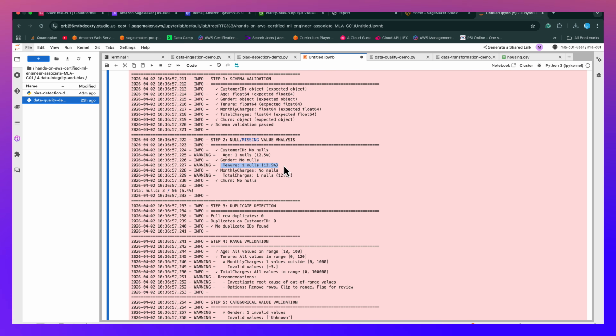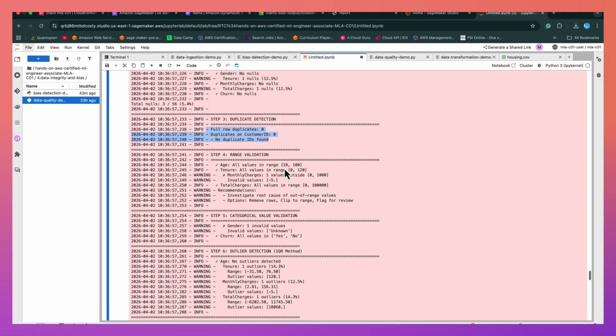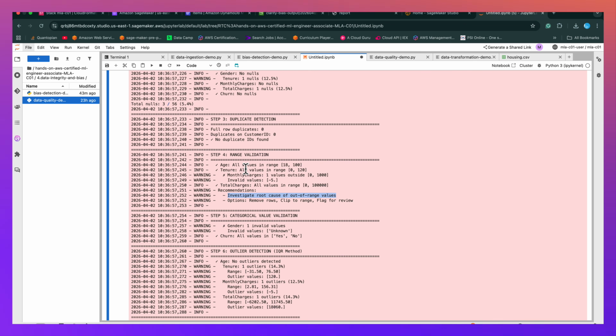So you can see here again, we're going through that. We have no duplicate rows. We're looking for range validation. You can see that monthly charges fails actually. So you actually want to then investigate that monthly charge. And as a machine learning engineer at this point, you'll go back into the data, you'll check why it's wrong. You might need to go back to the source system to re-ingest the data. You might want to make a change on the fly depending on what it is. Maybe your ranges are bigger now than they used to be in the pipeline and you need to extend them. But these data quality checks are important so you don't introduce bias in the data set itself.